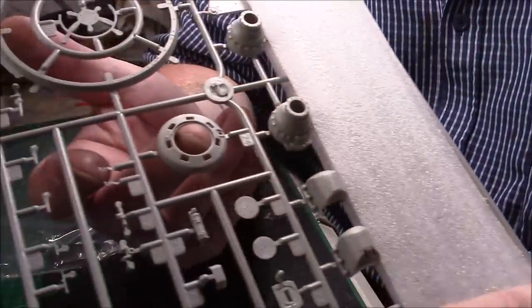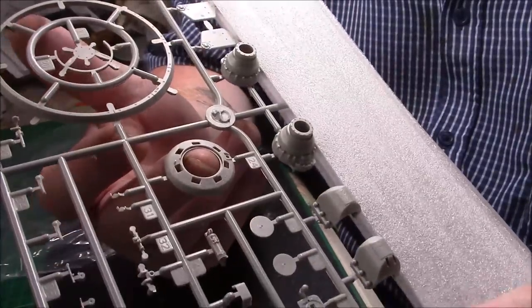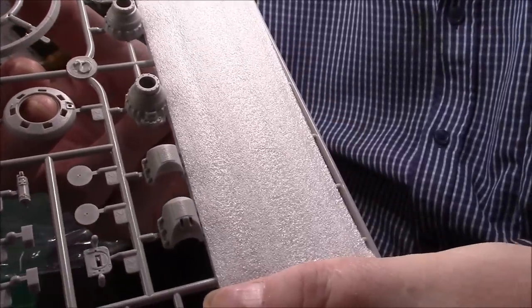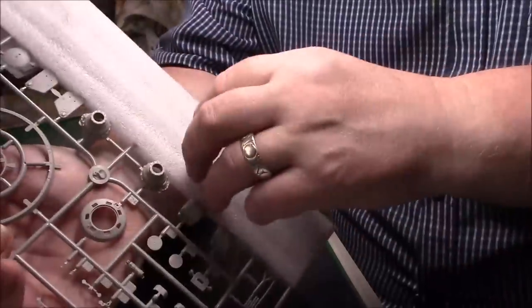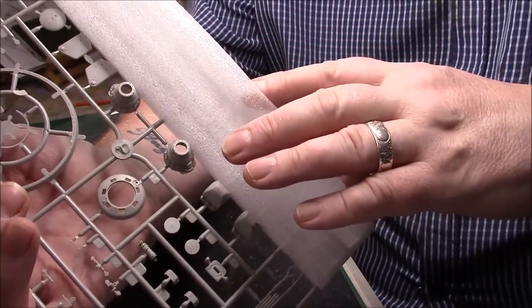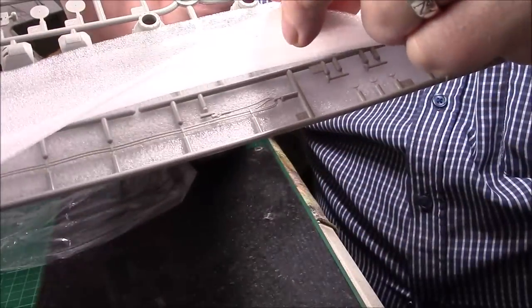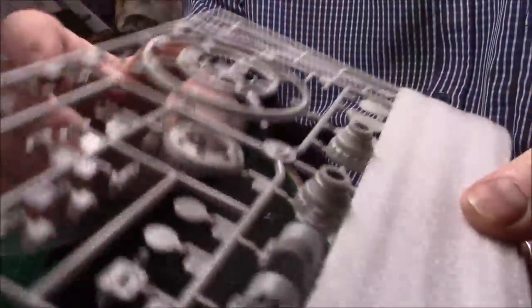And then we have the commander's cupola. Yeah, this is the one with the cast texture. As you can see, good cast texture. There's the final drive, and then we have the exhaust, which has a nice cast texture on there as well. I'm just trying to peep underneath there to see what's delicate. A few grab handles and the track cable as well. I don't want to really loosen it. All little fine bits like that, which is quite nice that they've done that.